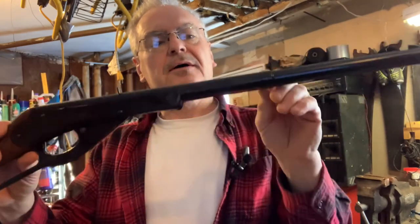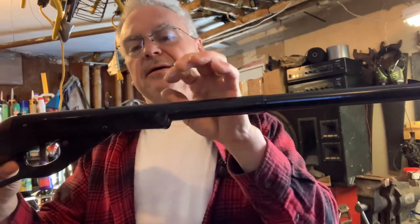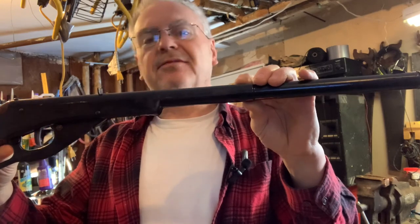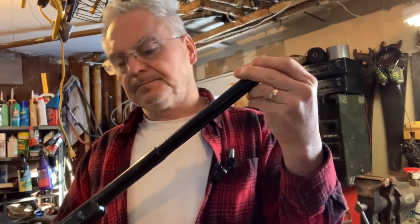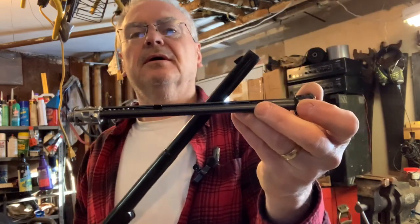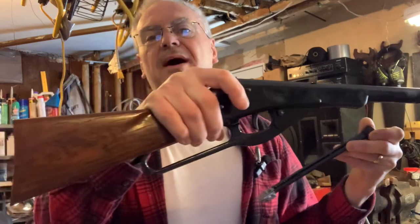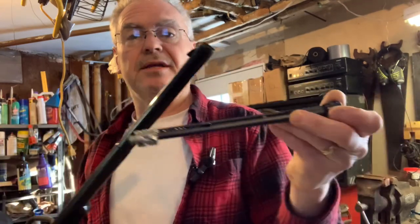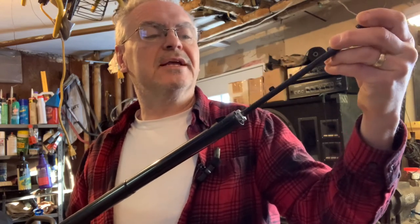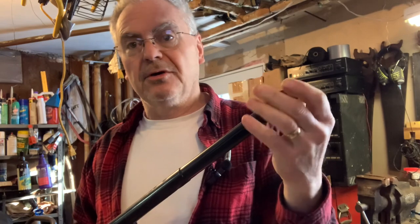What I did was a new abutment seal, new main seal, new main plunger seal, a Cobalt 327 high-power spring, also a Cobalt 327 764 air tube. Then the big kicker: I took a new production Model 25 shot tube and cut it down to length so that it actually fits these Model 102 and Model 101s. They're a junior size and the shot tube in those is actually about exactly three inches shorter than the standard size lever action that would normally accept the Model 25 shot tube.